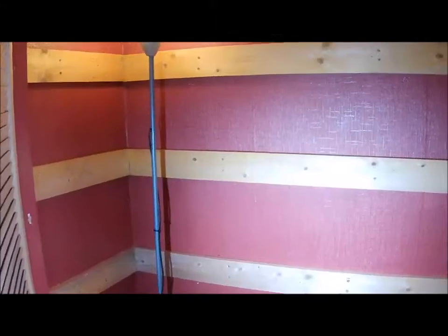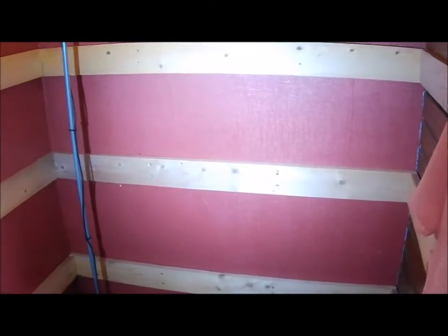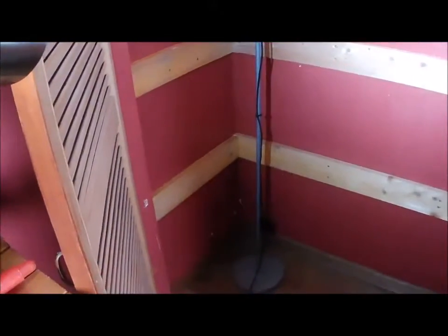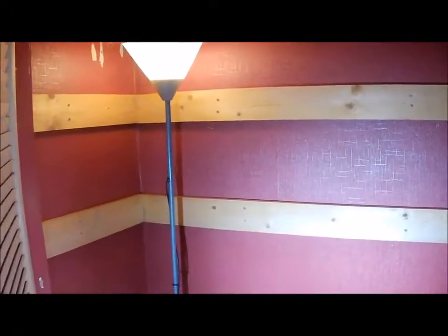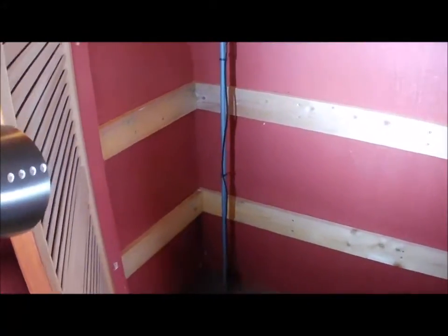Here we go — look at that! We've got them all on, all the way down like that and all the way up the back. That's cool — we really went for it with the support, because the people who have this house after us could be some young couple and they deserve to have something good for their money. Also, safety for the kids — we can't put up shelves for them to collapse. I tend to go a little over the top.